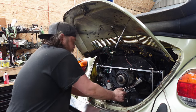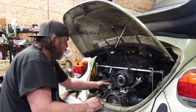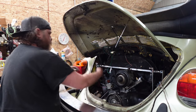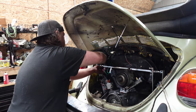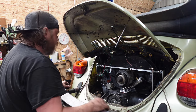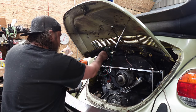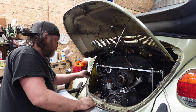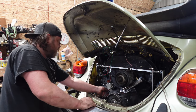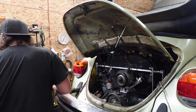I am 180 out. Beautiful. All right, that's there. Coil's gonna need to go back in. It's not a big deal. Gotta get rid of those wires. Oil pressure, man, we still gotta wire that in. Ignition, I still gotta wire. But for what I'm doing currently, this is going to work.